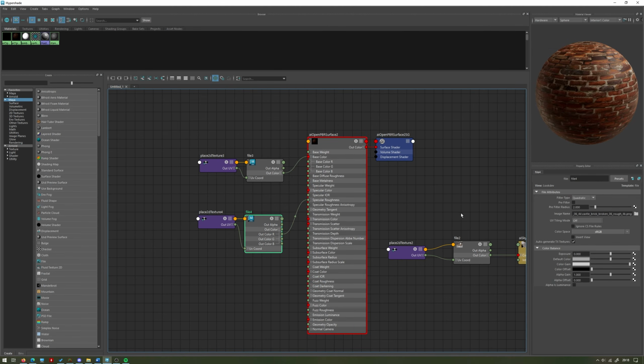On its own though, that will not work. There's a few different things you need to change here. Under color space, default that will be sRGB. You need to change that to utility and then raw, okay? And then you need to take alpha is luminance. All that does is essentially it tells Maya and Arnold that we don't want to use color information here. We want to use those values, right? The value between 0 and 1 or black and white.